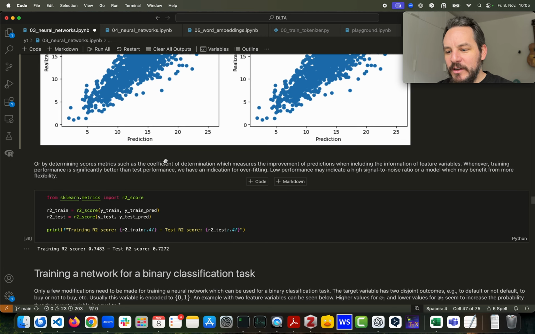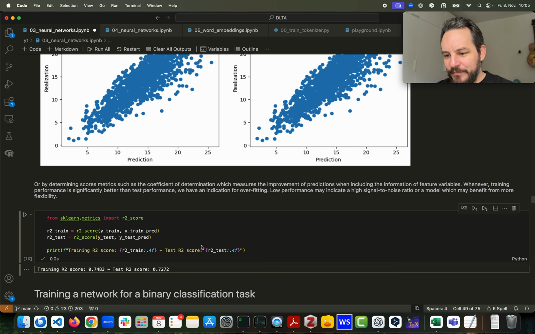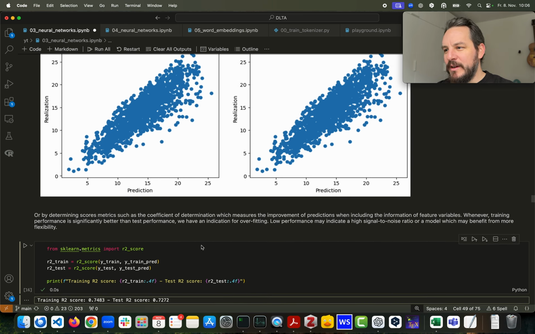And then last but not least, you can also use a scoring function. Here I'm using the R2 score, which basically compares the performance of your model to a naive prediction, meaning how much do I improve once I include the information of the feature variables with the trained model. In its most extreme case, it can be 1. However, usually it is not. And here again, the important message is that the score itself seems quite good, for training and test data. All right, so this is the first example for the regression task.